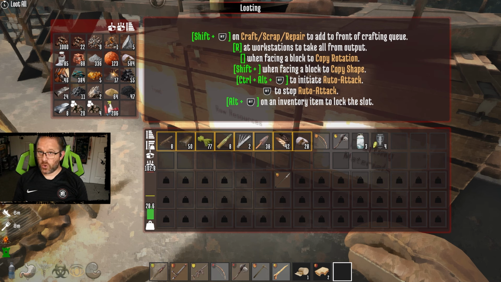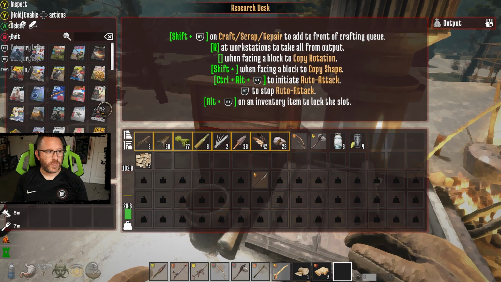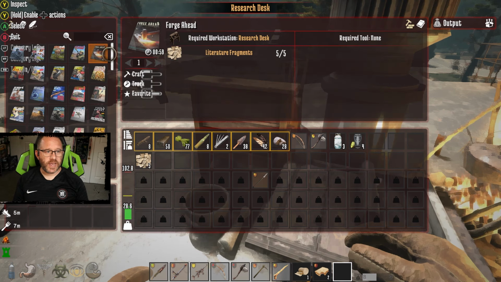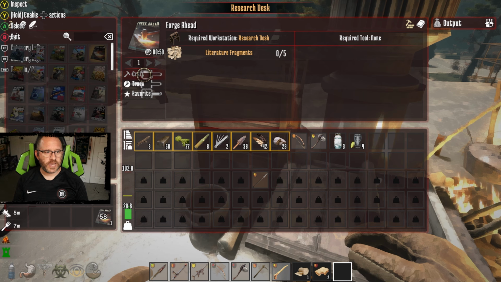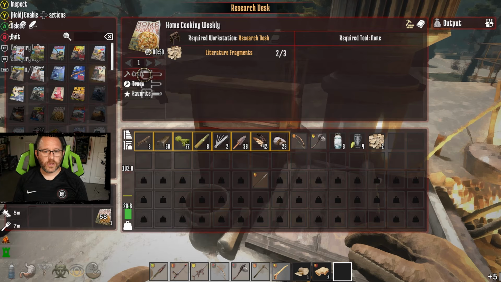So the big score last time out is, one, we got a cooking book. I can now take 5 literature fragments. We're going to use our research desk to make a forge ahead. It's going to take 1 minute to complete. That's not long at all. Oh, wait. Cancel. That's not what I came for. Hold that thought. We're making a cookbook.